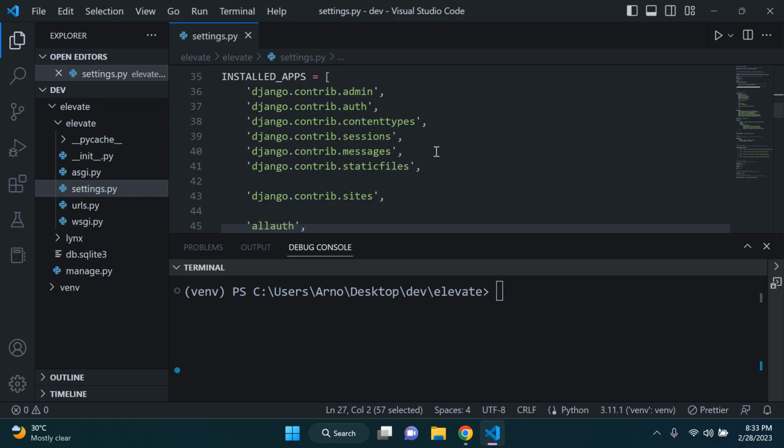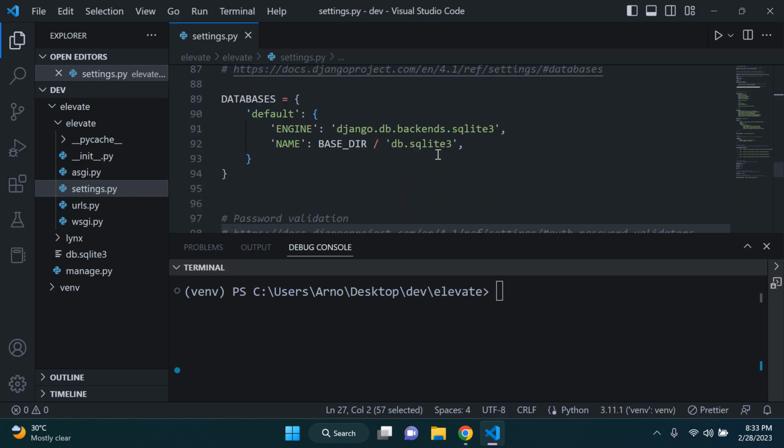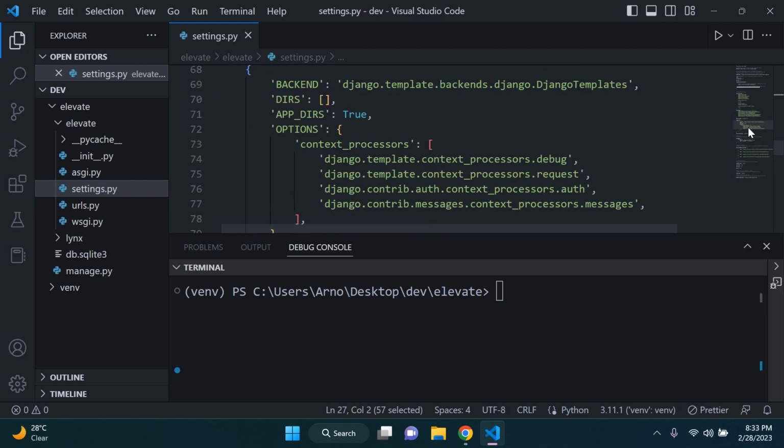Next, we need to specify the context processor that comes along with django-allauth. But this depends on your Django version. So let's take a look. We can head over to our templates. Now you need to make sure that you have the following template here. If you're using a newer version of Django, you won't have a problem, but if you are using an older version of Django, you may not have this. So ensure that you have the following context processor in place: django.template.context_processors.request. Make sure you have this in place, very important. Just double check that you have that set.